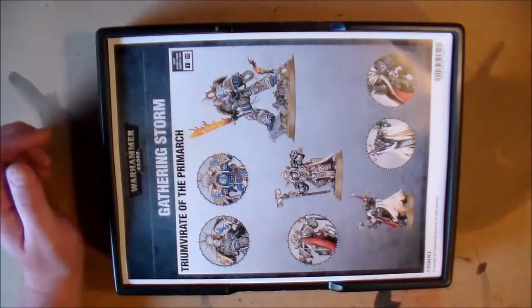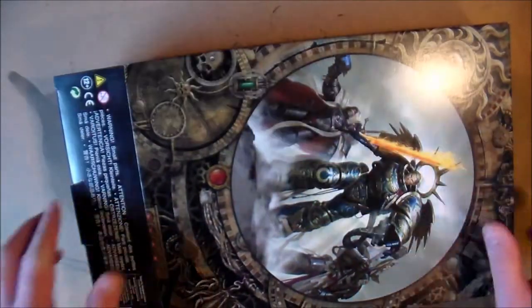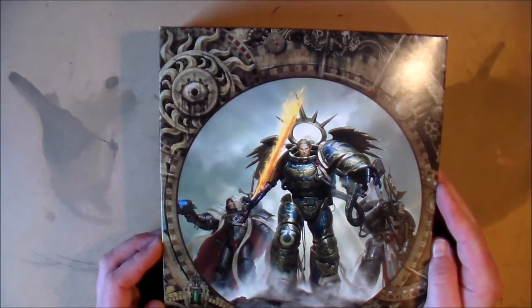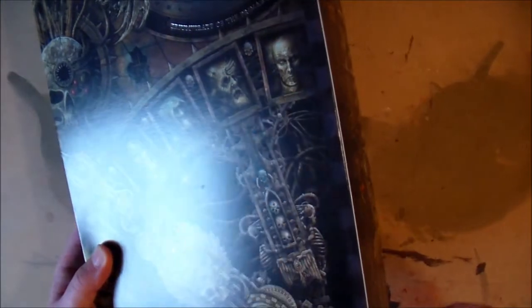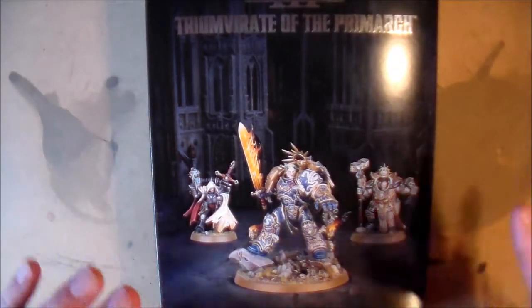Your instruction booklet is in there — so that's kind of the inside of the box. Overall, this is a box that I don't want to throw out. I don't want to throw out any Warhammer boxes I collect over the years — it just feels bad. But if I threw this one out — it's just too nice looking. Maybe I have to give Martin the poster and put this one up on the wall. You can easily just separate it, cut it down, spread it out — could work. This reminds me of special edition DVDs where you get cardboard over the case. But if you're going to do a special box, I'm delighted it's for this one.